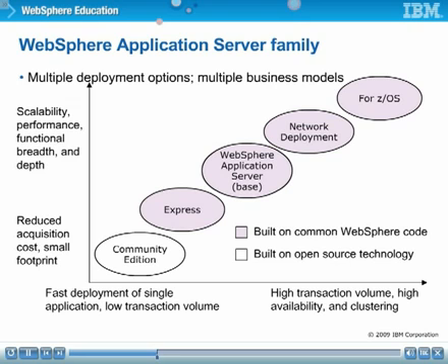The Network Deployment Edition includes all the capabilities of the Base edition, but also supports high transaction volume, scalability, clustering, high availability, failover, and so on. WebSphere Application Server for XEOS includes all the features of network deployment for the XEOS platform. Each of these editions will be described in more detail on the following slides.